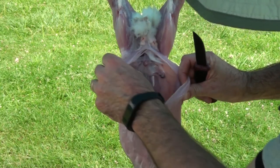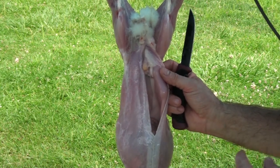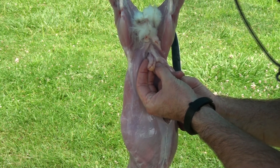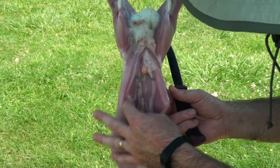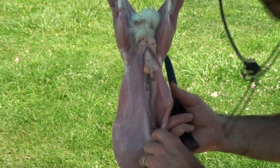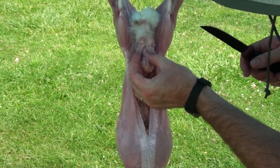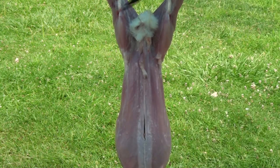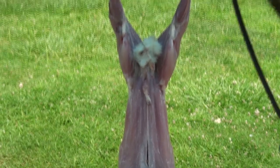We do withhold food and water for the feeding just before processing, and here's why: that's the bladder right there. It is not large and it's not full of urine, which is great — we don't want that squirting all over us or over the carcass as we're processing. If you look at the intestines, this is the last part of the large intestine moving up to the anus, and it's not full of fecal matter, which is great. We're just going to reach in there, pinch out the bladder, pinch right above the bladder, and remove it.